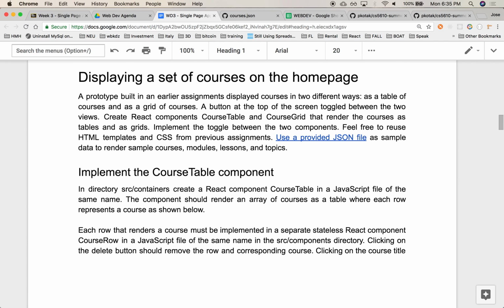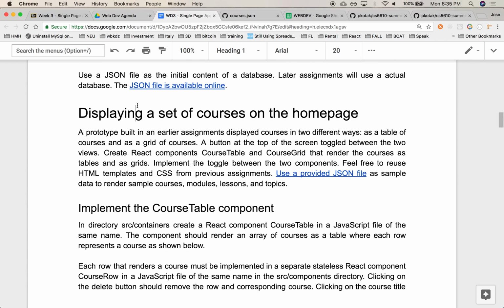Okay. All right. So one of the things that we're going to do in the home page is we're going to want to be able to display a list of courses, a set of courses, right? And as the wireframe showed last week, we had two ways of displaying it, right? Displaying as either a table or displaying in a grid, right? So we're going to have to implement two different components to be able to represent and render them in two different ways. So there will be a top-level component that will house two different components, either a course table or a course grid, and it will toggle between the two, which one to show, right? If you click on the grid, it'll show the grid. If you click on the table, it'll show the table.